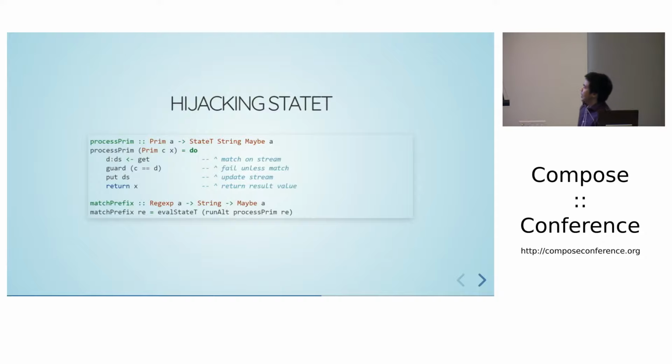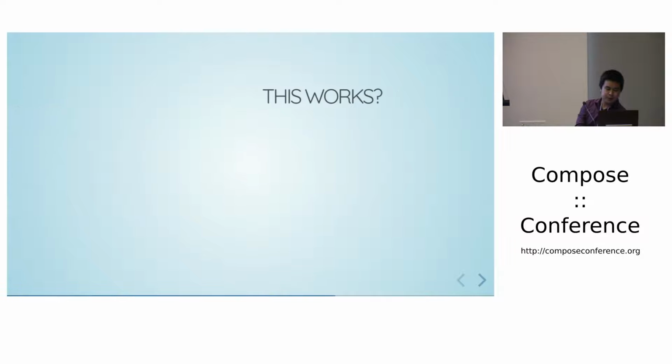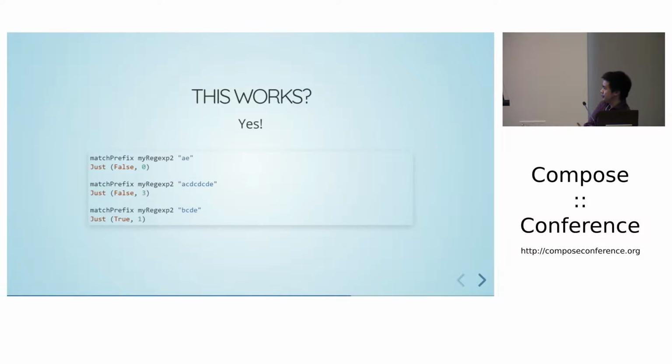So remember, runAlt will inject the processPrim every time we use liftAlt. So I'll run this function to help us get out of the regular expression. I'll go more into this concretely later. But does this work? First, let's make sure it works. And it does work, exactly as we said it would.